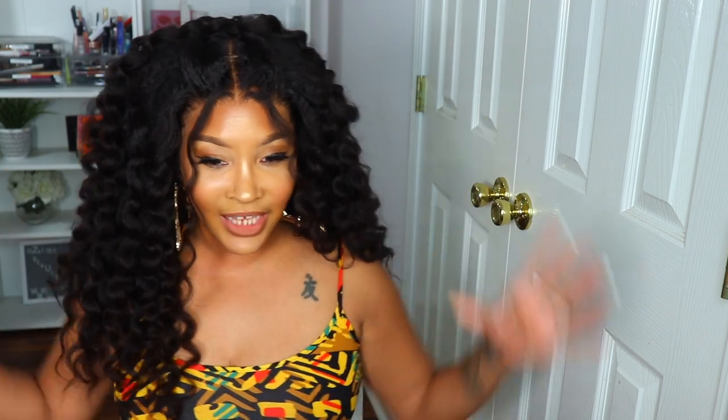I wanted to add some curls because I love a kinky straight unit with some curls in it. It just does something for me. It reminds me of my little cousin Ashley's hair because Ashley tends to add curls to her natural hair. And that's just the vibe that it gives me. So I love, love adding curls. You don't have to do that. I think the unit is gorgeous even in its natural state. I just personally love me some curls and some kinky straight hair. It's a preference thing, girl.